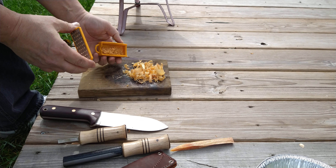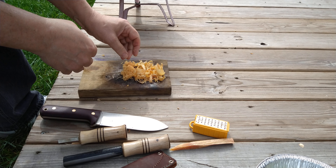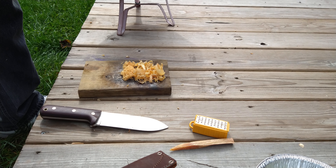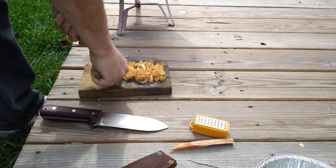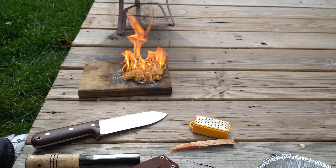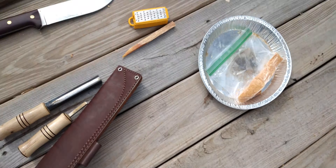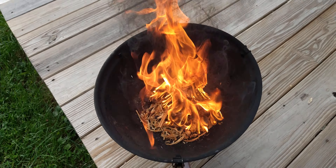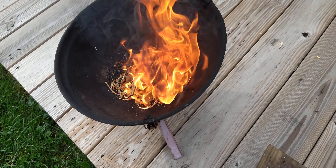Got some scrapings from my tinder pal here — Smith's Pack Pal, I guess it's called — and we'll be using the Nathan 4071 ferro rod. There we go, let's see what we can do here. There we go! Happy Fatwood Friday everybody. That stuff was a little better than I thought — look at that smoke coming off of there. It didn't look like it had a lot of resin in it, but once I got cutting into it, it was a little better than I thought.